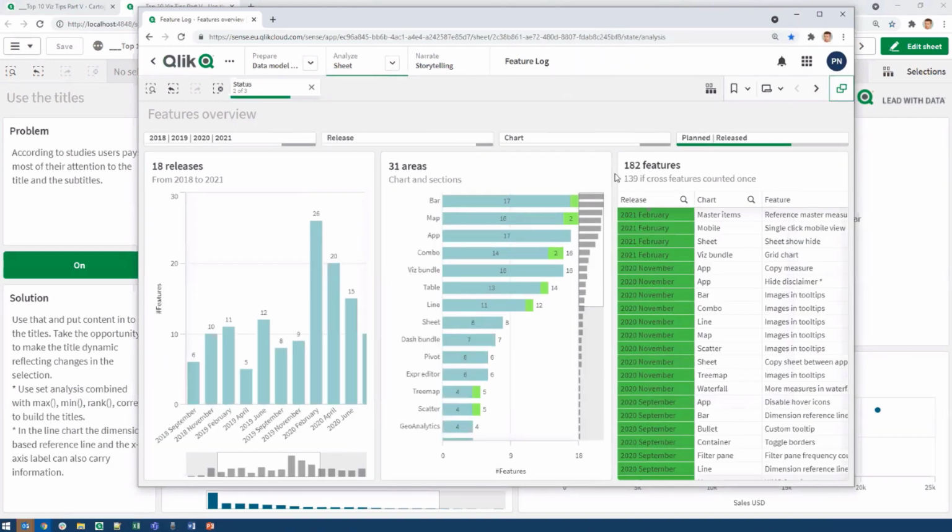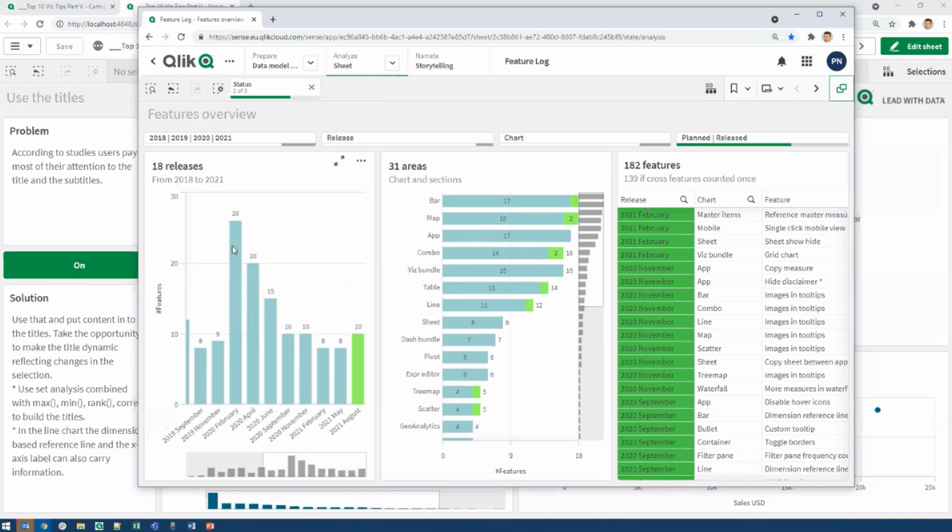But I tend to meet more and more cloud customers, and they do already have all the functionality. They don't worry so much about which version they're on. I like to keep it also to show the progress, that we are actually adding a lot of functionality to the product all the time.